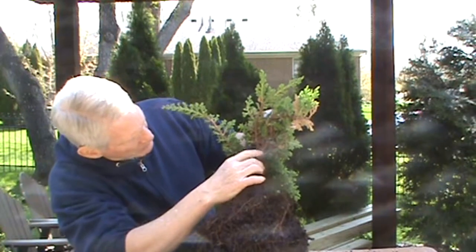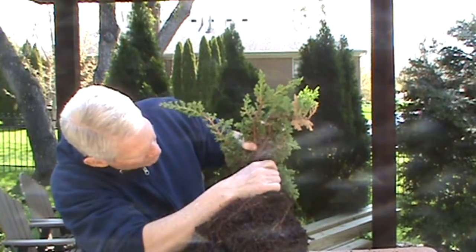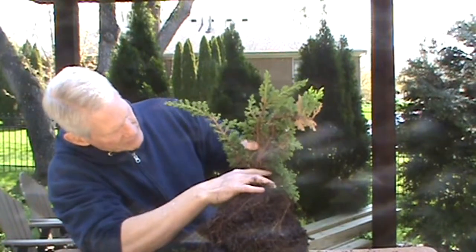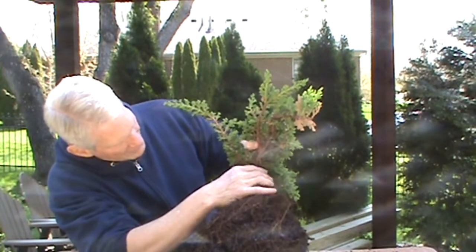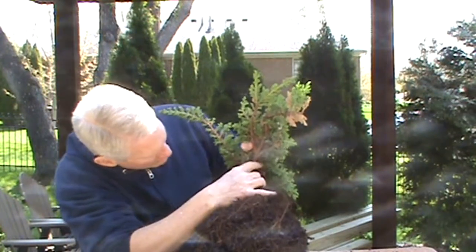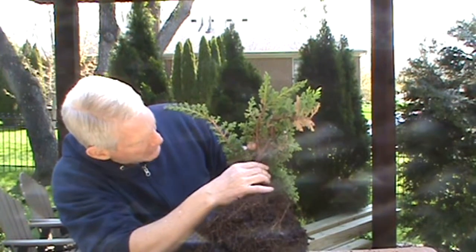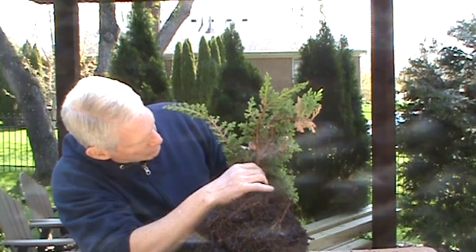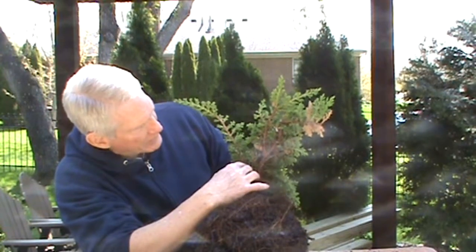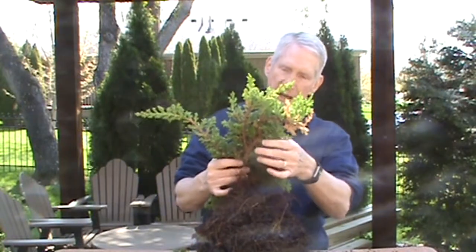And so now we've seen what's below here. We've got a small branch here, and it's actually on the same side as the cascade, and it's opposite this bigger branch. So I'm going to go ahead and cut those off. The reason is that we kind of want an alternating pattern, whenever possible, when creating a bonsai tree. So you might have one here and then up a little higher on the other side, you would have another branch. That's the concept that we're looking for.